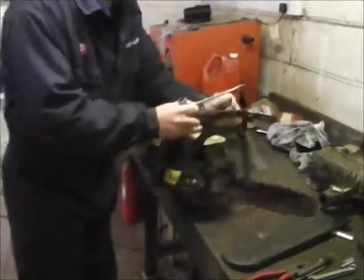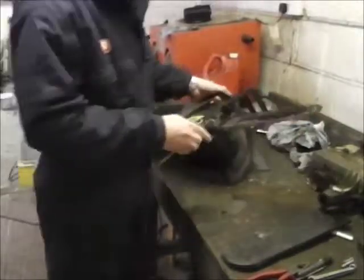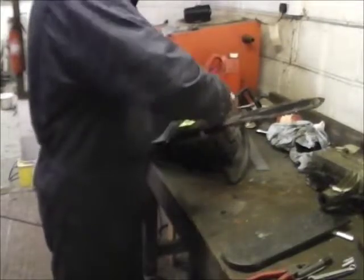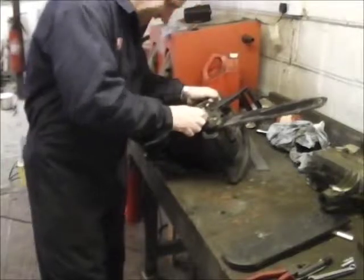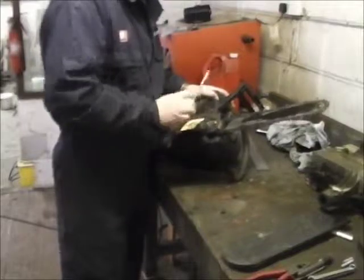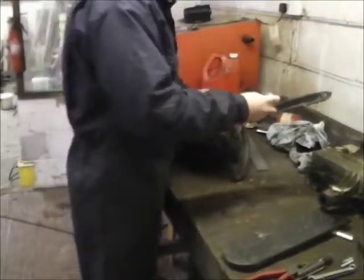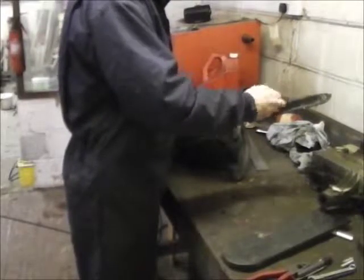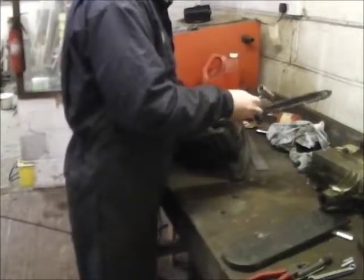All I tend to do for servicing it, occasionally pop these off and have a good clean out. Really should do it after each time you use it, rather than wait until you need it and then use it. All you do, get your pinch bolts there, undo them a bit, wind the adjustment back a little bit on the chain.